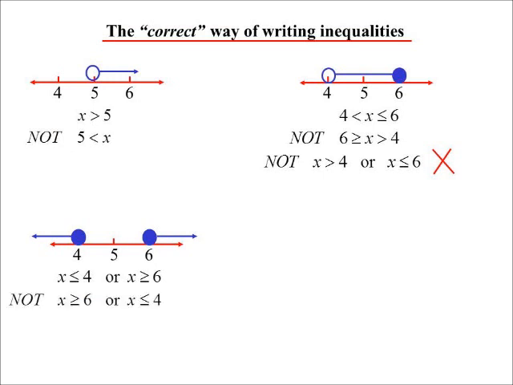Yes, this one is me being fussy. I just think that looks silly. You know, x is greater than... no, 4's on the left-hand side of 6. It just looks nicer the other way. And this one is just plain wrong as well. I see people trying to do things like that: 4 is greater than x, and trying to combine it into all one thing. No, that one's just wrong. Can't write it like that.